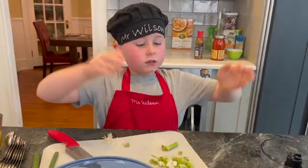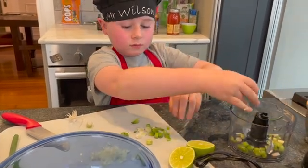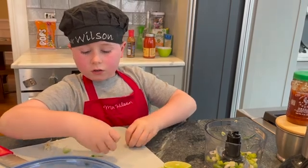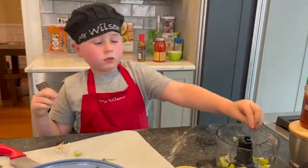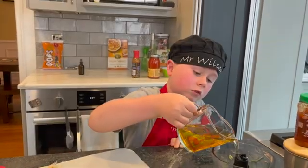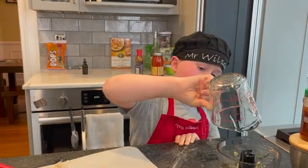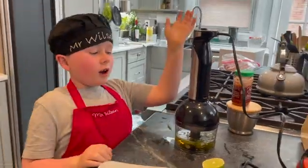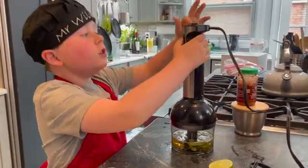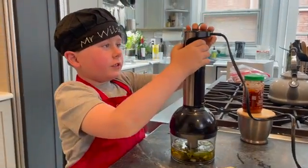So next, we're gonna put in the spring onion. Then we're going to add in our cooking oil, and then we'll process until smooth. Let's just pour this all in. So now we're going to process it in our food processor. Gotta press this button and this button at the same time. 3, 2.